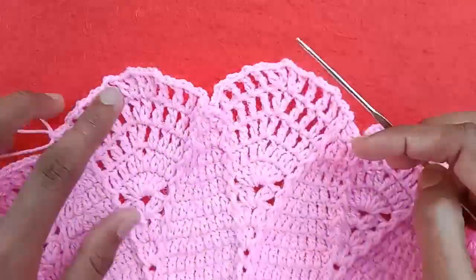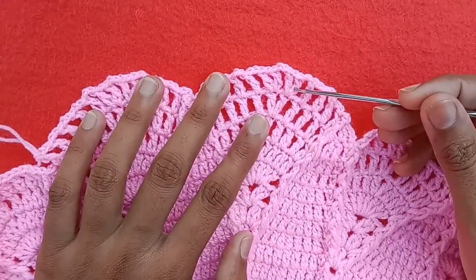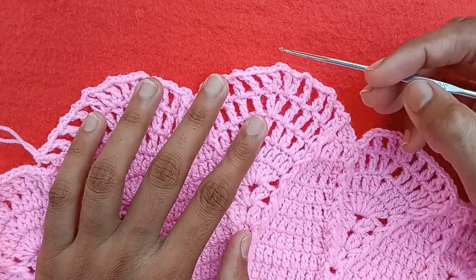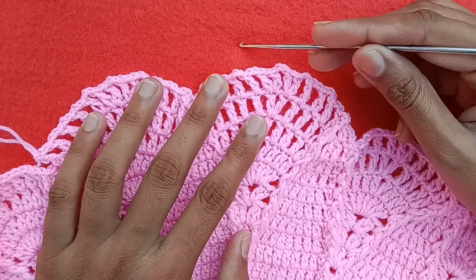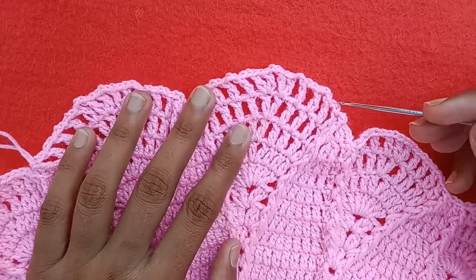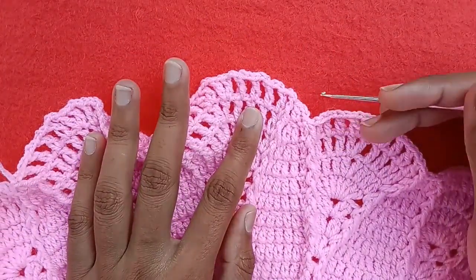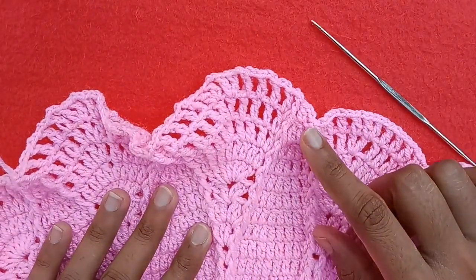After completing this row with chain 2 space, make another row with chain 2 and double crochet, but make a V stitch into this first V stitch here in the second row, and make a V stitch in this second V stitch, double crochet here. Make 2 V stitches into the next row, and here we are going to simply make front post double crochet stitches in the next row.